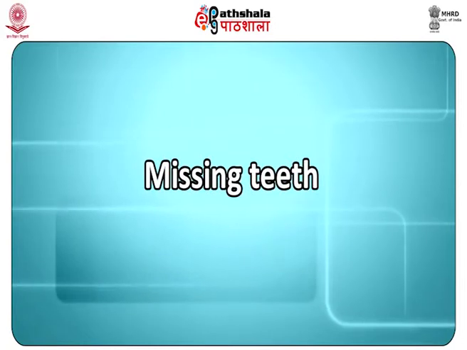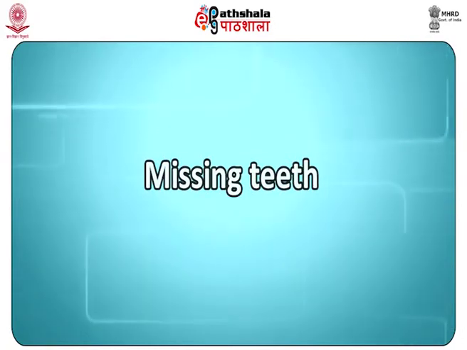A pipe smoker has localized wear of teeth either on the incisors or at the angles of the mouth due to the position of the pipe. Notched incisors from holding thread, pins or nails between teeth on a day-to-day basis may suggest that a female was a tailor or a hairdresser, or that a male was a cobbler. The next abnormality is missing teeth.